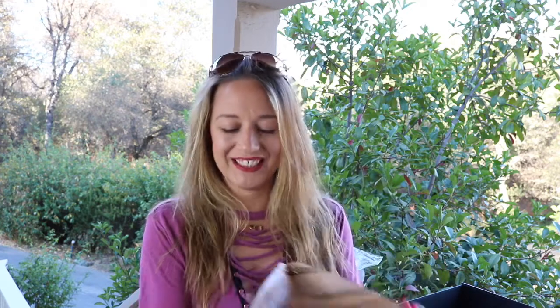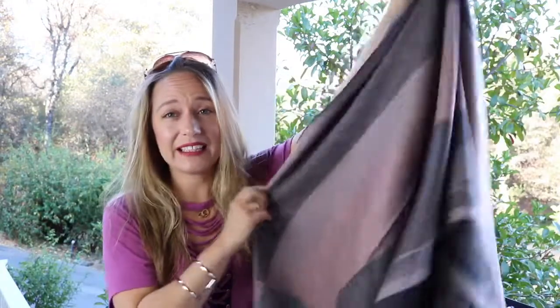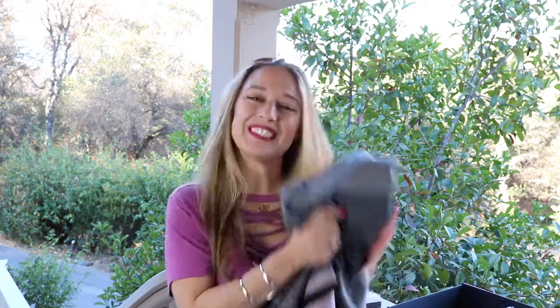The only thing I'm disappointed in in this box is this valet tray, but I'm going to keep working with it. It was shipped flat, so I'm thinking it just needs to be trained. One of them is sticking — you see? We have a winner. I think we really just need to train them. Guys, we might have lift off — I've got three of them in place, but this last one does not want to stay. I'm going to say this is a total miss, PopSugar. The entire box is worth it to me just for this scarf. I definitely don't need another scarf, but this one is beautiful and it's not something I would otherwise purchase for myself, so that's why I kind of like to treat myself with these boxes — there's at least one item, and usually three or four, that I super love. So I'm just going to enjoy my scarf today.